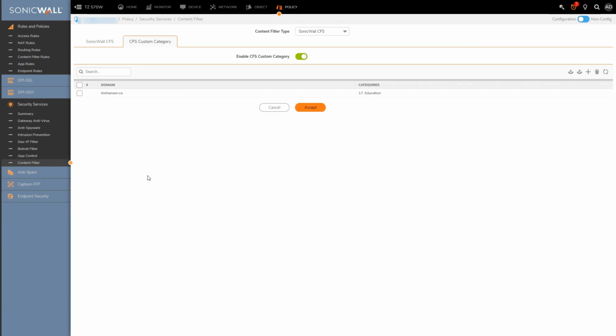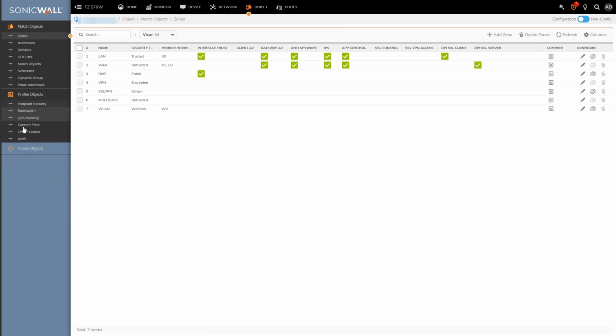Okay, so content filtering as a whole essentially has three sections or three parts to it. One, you have content filter rules. Two, you have content filter profiles. And then three, you have content filter actions. And we'll start by looking at the content filter action, because realistically, when you're configuring content filtering on your own firewall, you'll actually want to set this up first and then follow it up by setting up the content filter profile, and then lastly go through setting up the content filter rule.